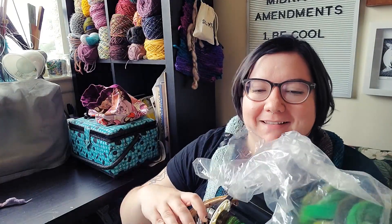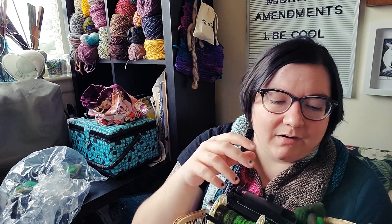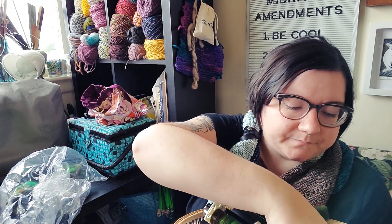I do have a spinning WIP in this basket. I still have more of this fiber — it's from West Coast Colour, the colorway I think is called Active Pass, and it's Falkland wool. I really like it. I've never worked with Falkland before but it has a really long staple length, so it spins really nicely and I don't feel on edge the way I do with shorter staple lengths where I'm worried about pulling too hard.